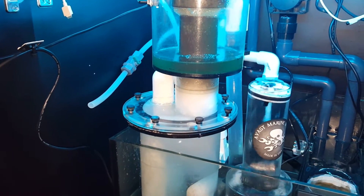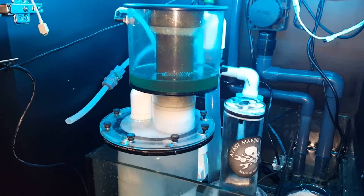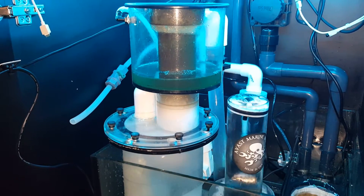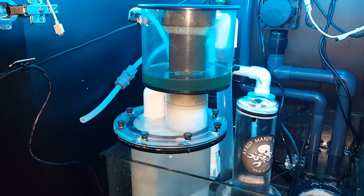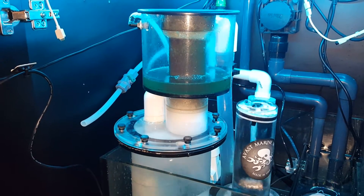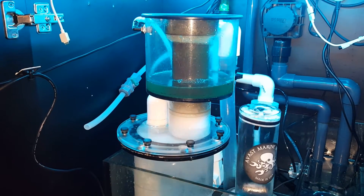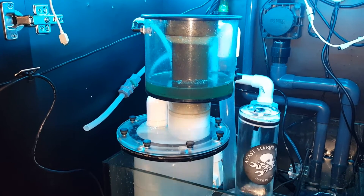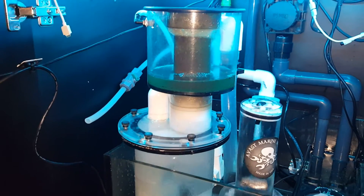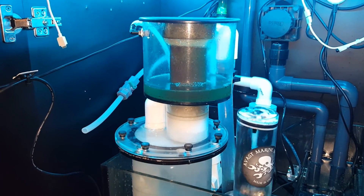From what I can tell this is pretty quiet, at least for me anyway. These skimmers will quiet down once they break in — it is pretty loud when you first turn it on, and the Venturi's basically filling up the reaction chamber. But as soon as it fills up and actually starts functioning the way it's supposed to, it's a really quiet skimmer.